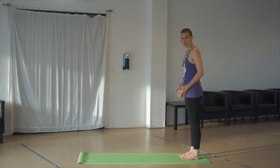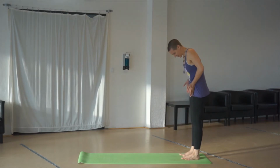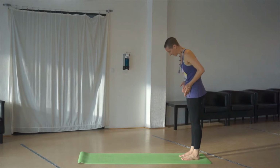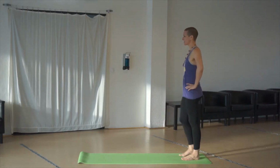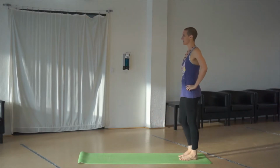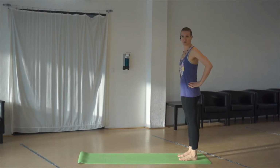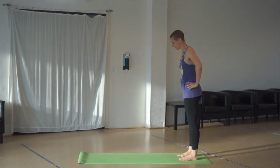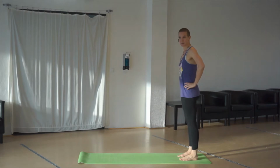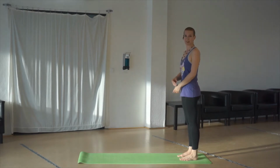My feet are falling directly below my hip joints. And how can I find that place? Well, I can look, see where the hip creases are and the legs are reaching below that, or also just taking a couple of marches too can help me find where the feet can be directly under the hip joints. This is our stable location with feet parallel. A little less stable, but a nice balance challenge for more advanced practices is to bring the feet all the way together. Let's take a couple breath cycles.